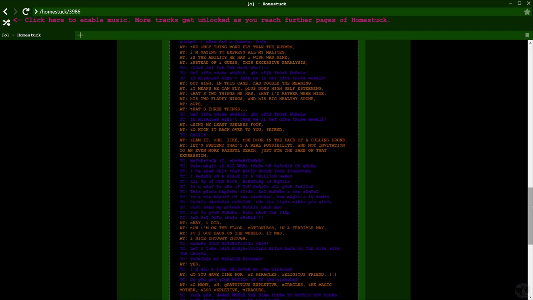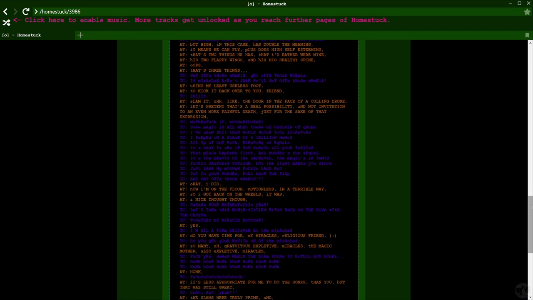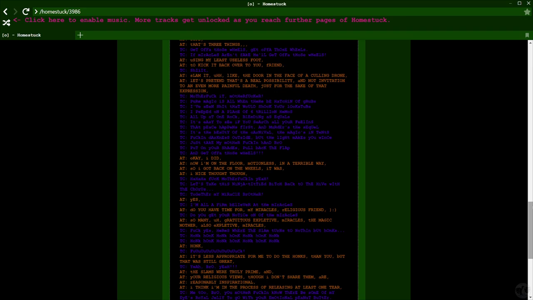Look out for the Hulk, bro. Gotta get off those wheels, get off those wheels. Miracles aren't sick, you'll get off of those wheels. But in this case, it has double the meaning. It means he can fly, plus does high self-esteeming. That's two things he has that I'd rather were mine. It is two flappy wings and his hair, big, healthy spine. Oh, oops, that's three things. I gotta get out those wheels, the miracles aren't fake, you'll get out those wheels.